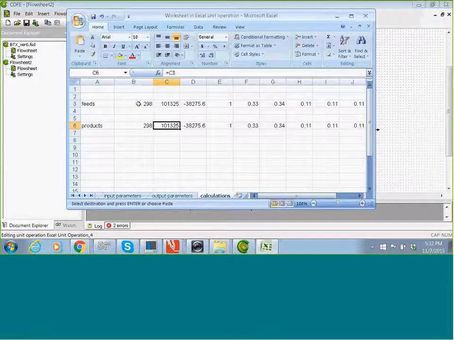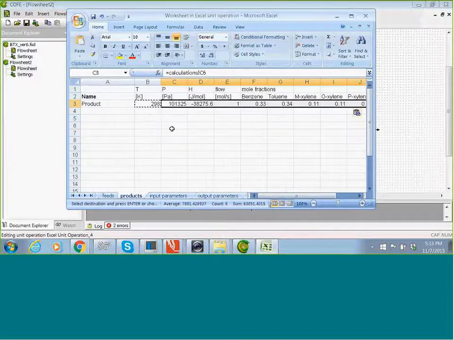You've got to get your feeds into the calculations subsheet, and possibly you want to read in the parameters as well, then do a bunch of calculations. The end result will be the products, and then read the products from the proper locations into the product sheet.